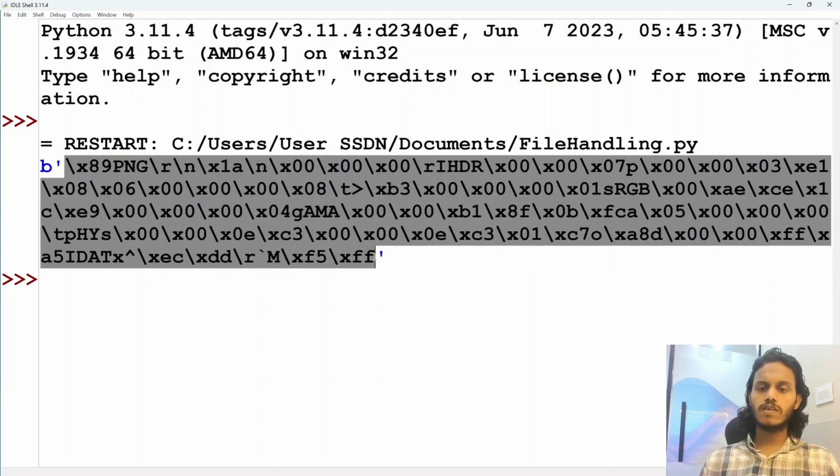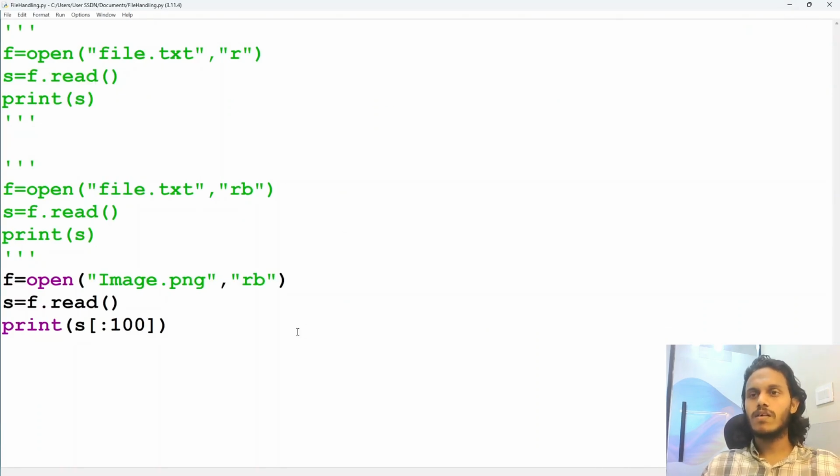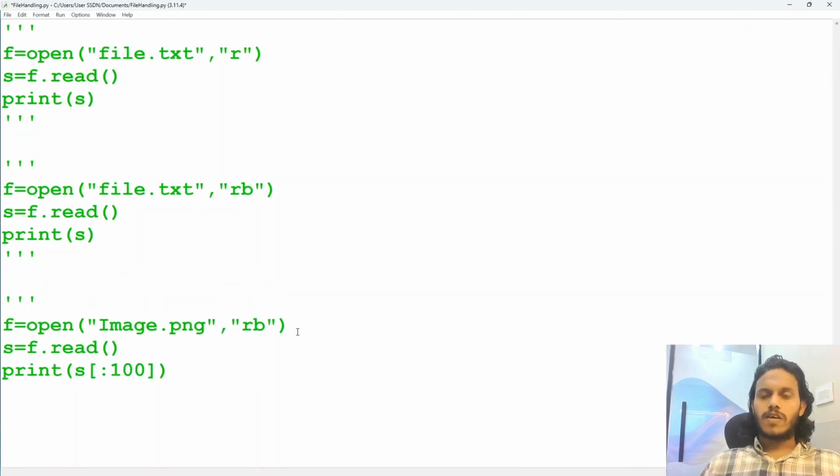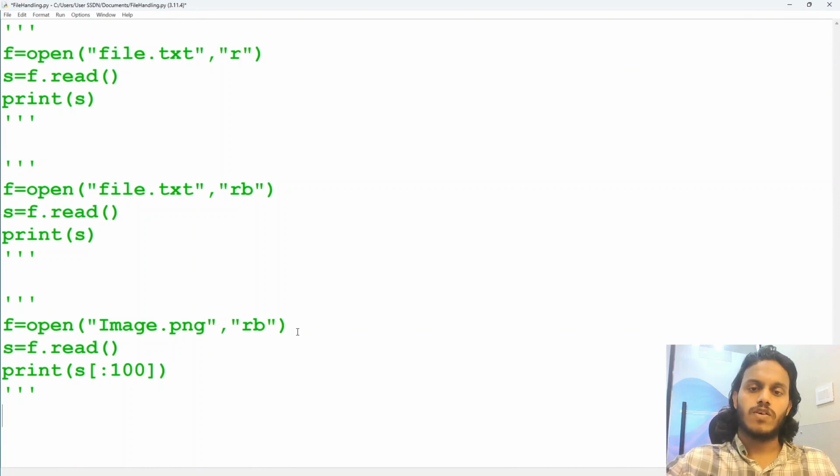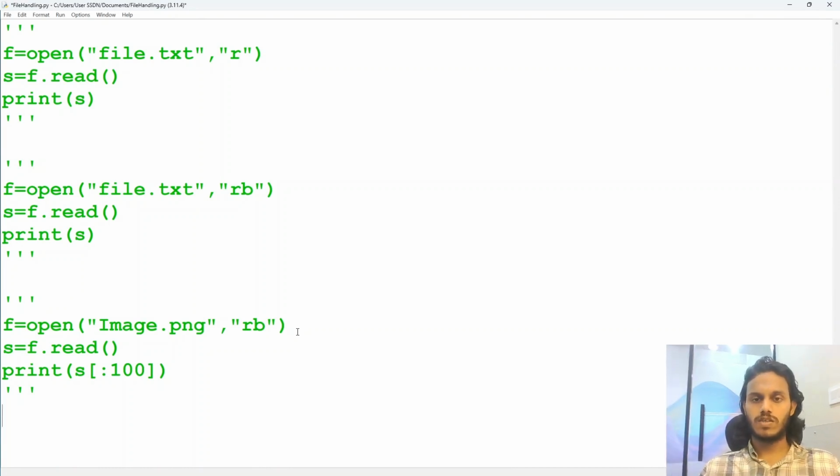So whenever you want to read any file which is not in a text format, or it contains some video, some audio, then at that time you can read it in a binary format with the help of RB. Similarly, if I want to save an image, I'm not able to convert it to binary myself, the system will automatically do that. But yes, there are options of reading data in binary and writing data in binary format. So you can use RB or WB at that time. For example, you can check it with one of your system image files for reading it, and you will definitely get the data. So this is a way.